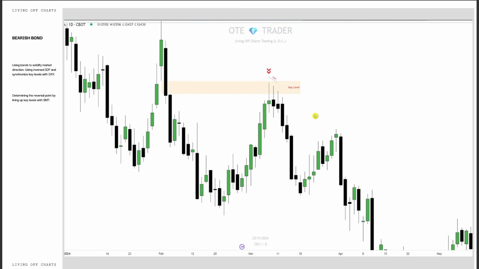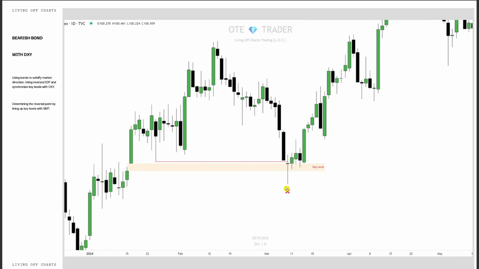So let's look at the DXY chart over here. This is the exact same high you just saw on the bonds. We hit the key level and then we form that SMT as well. We're in discount of the range. This is important. We don't want to disregard premium and discount and just say, oh, we have SMT in a fair value gap. That doesn't work like that. We want to still use premium and discount and all our basic concepts before we start using these key levels.